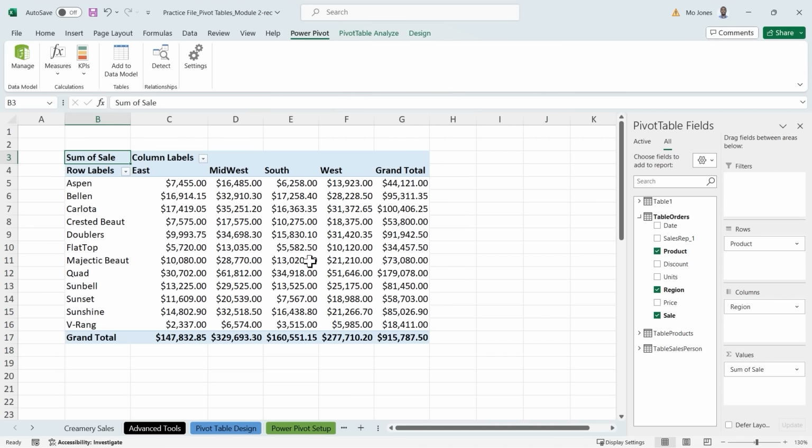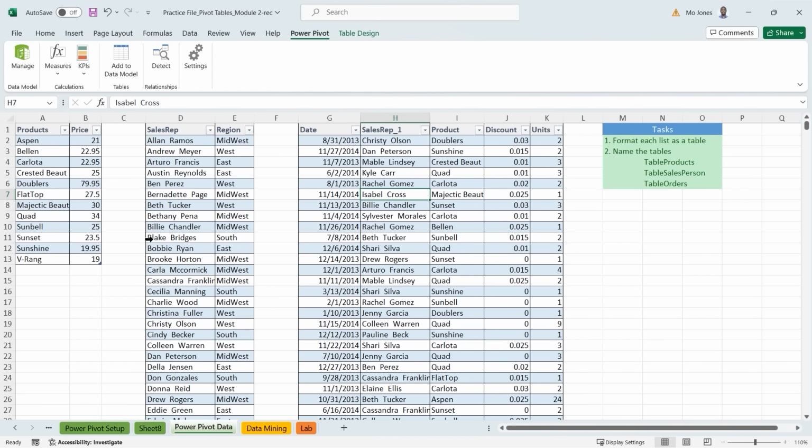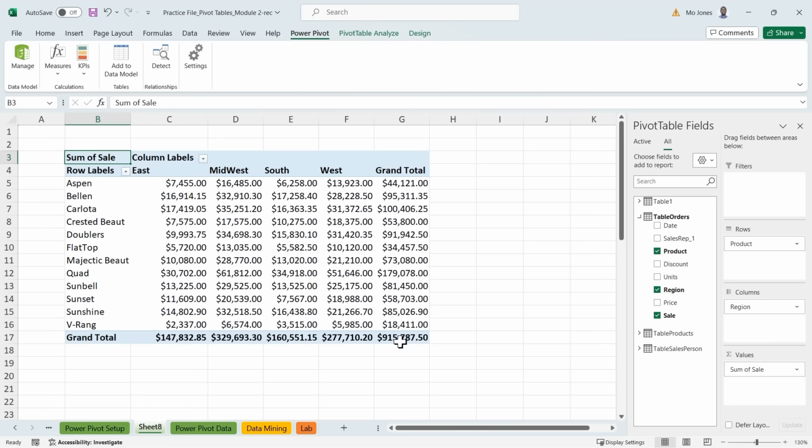So we've inserted our pivot table using Power Pivot. Now a natural question is, well, what if we were to add some data to our original data set? So what if I go back to my Power Pivot data here? And what if I were to change the prices here? So let's say I'm just going to go ahead and double the prices here. When I go back to my pivot table, what will I need to do? Do I need to go back into Power Pivot again and make the changes all over again? Or will all those steps that I created in Power Pivot, will it run through those steps and update my pivot table? Well, let's go ahead and take a look.